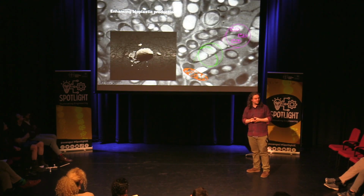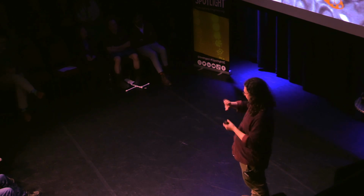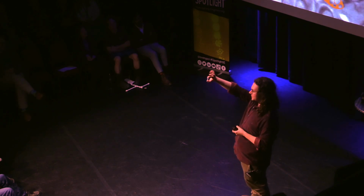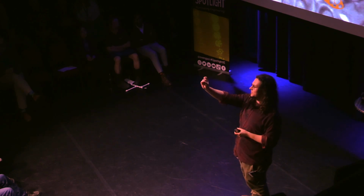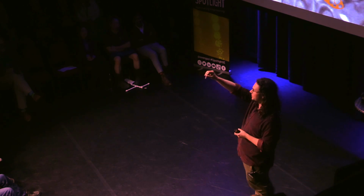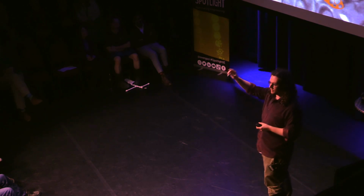So how much plastic can we actually make from a process like this? Well, I grew about half a litre of bacteria. That's about a pint's worth, if you're fancying one like I am. And only produced about this much plastic. So that's a photograph of the plastic that's in this tube here. So it's all just in the bottom of this wee tube. That's 44 milligrams worth. So it's not very much. So we need to make it a bit better than that. We want more plastic than that.